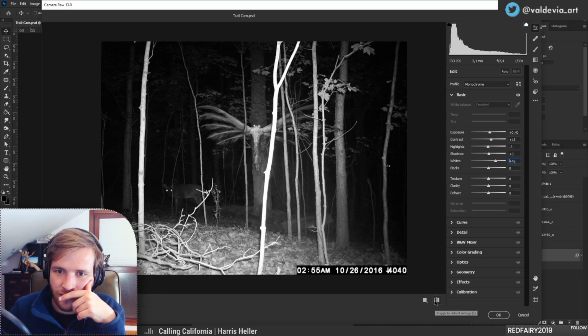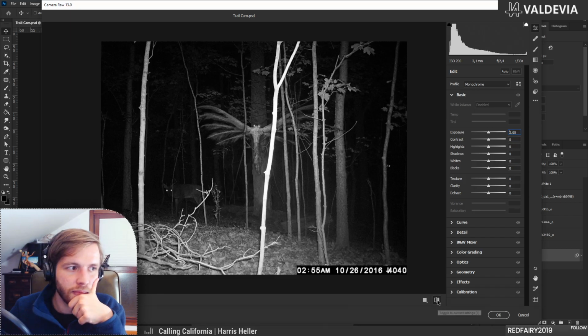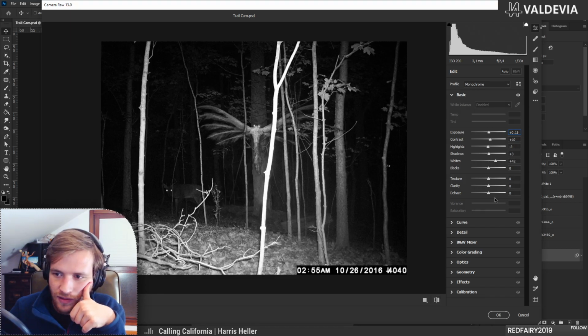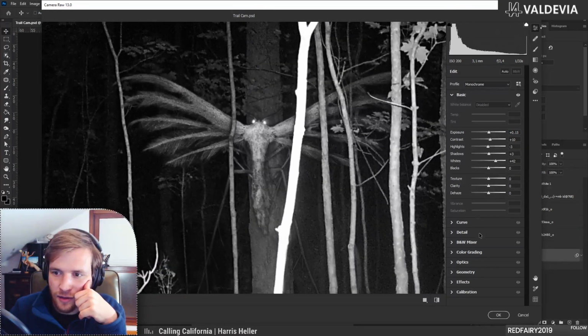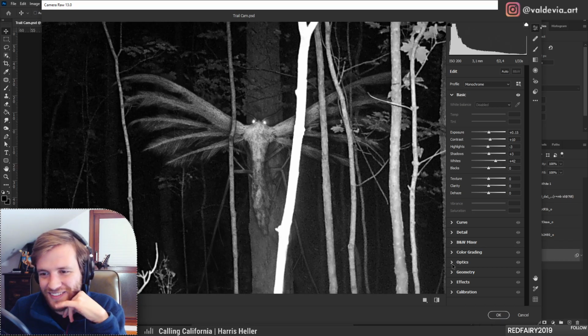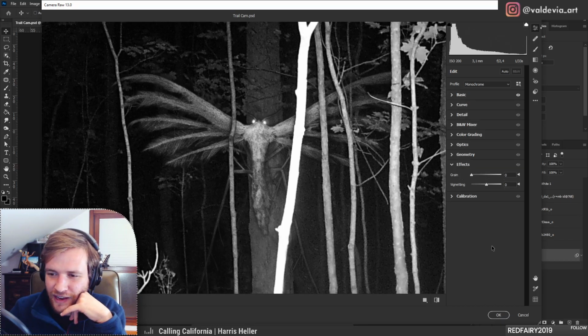We pump the whites up a little bit. That's a lot though. About that. Just increase the contrast a little bit. Maybe we can add a little bit of noise on top of everything. That should hide some errors. Effects, I think, yeah.